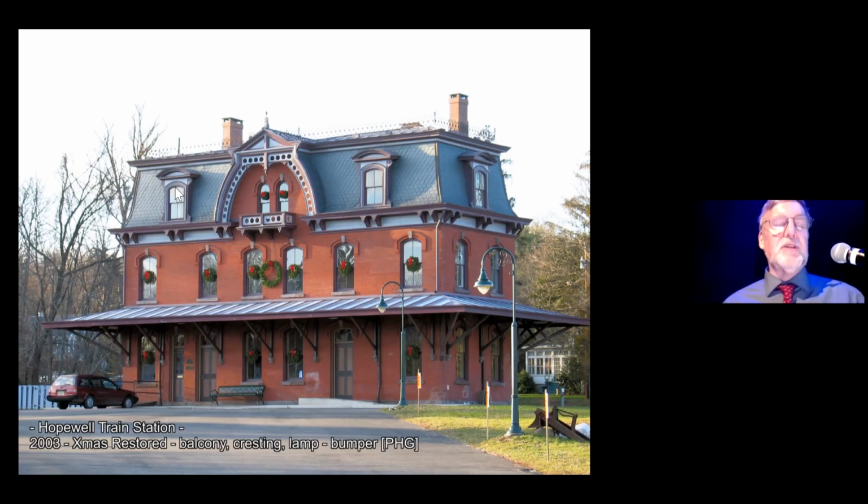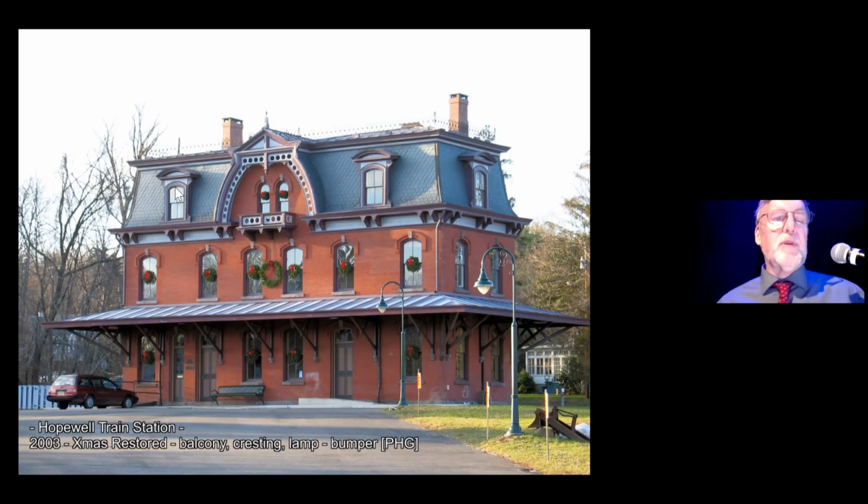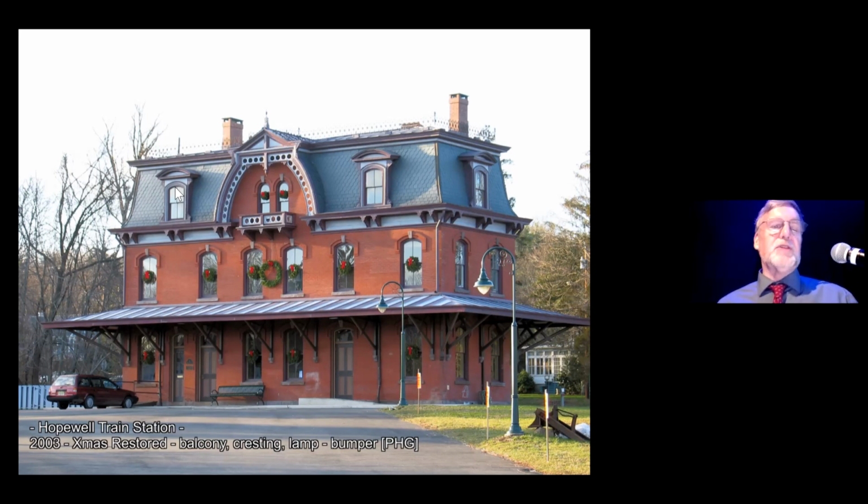Tunnel under the Hopewell station? No, there was just the Pennington style. In Hopewell you just walked right across. Why were there men's and women's waiting rooms? What if you're traveling as a couple? I don't know. We don't have contemporary discussion about these two waiting rooms. We just assume from the convention of the time and the way the bathrooms were set up. So good question.